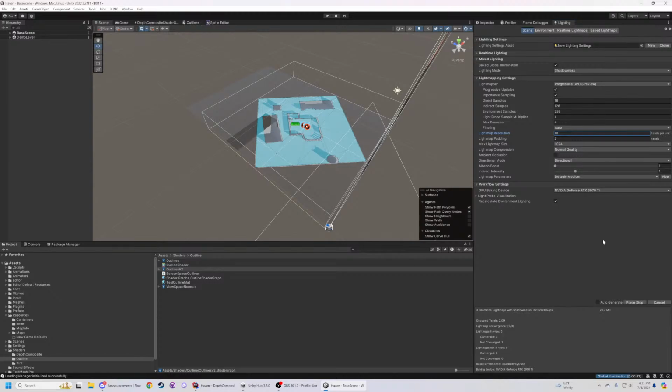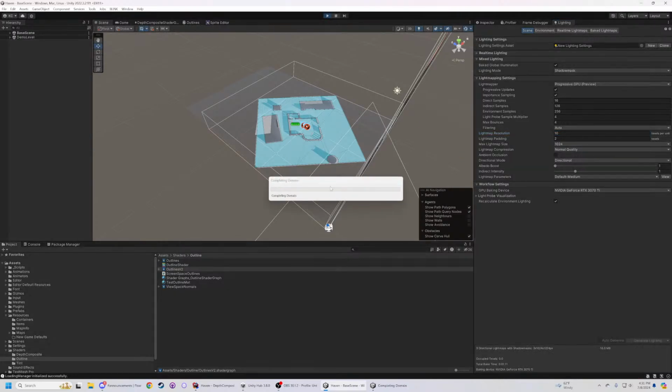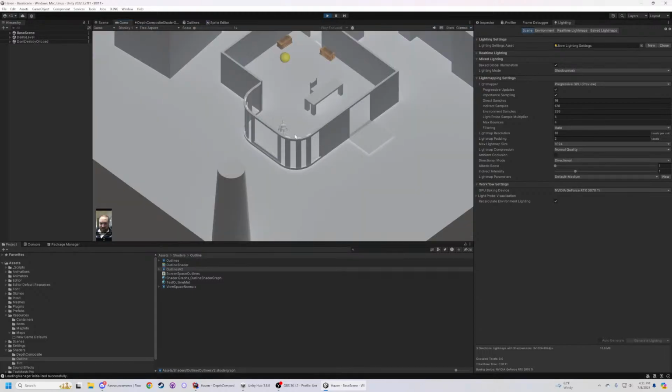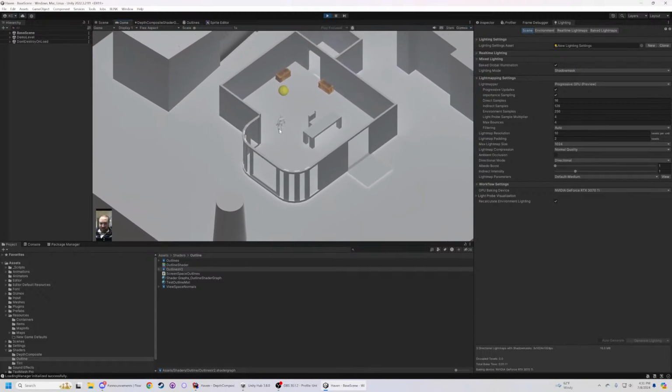Come on. Cool. Yeah, this is closer to what I was expecting it to look like.